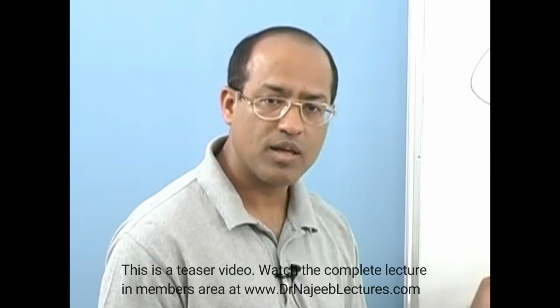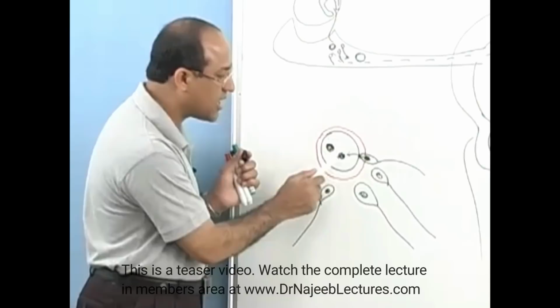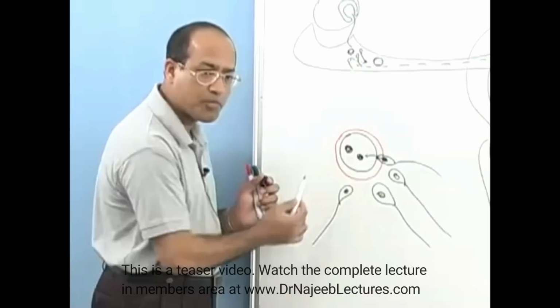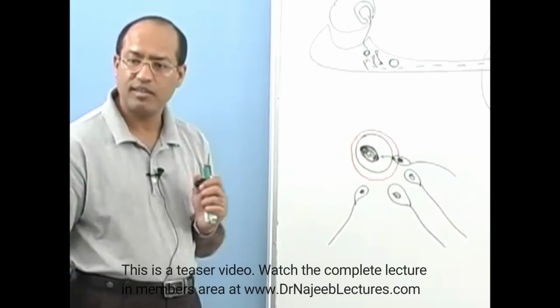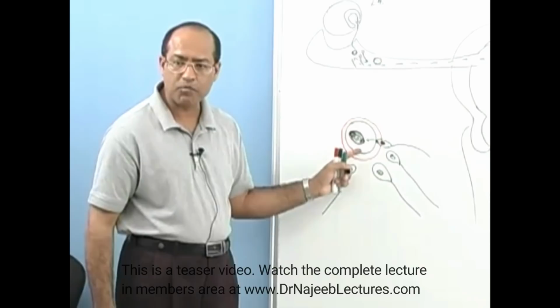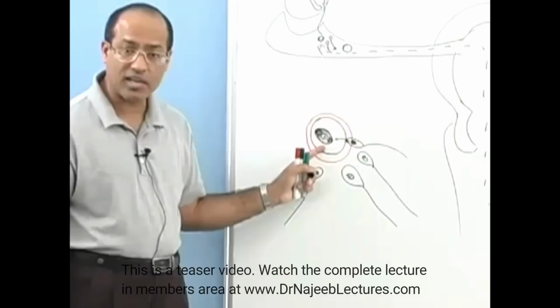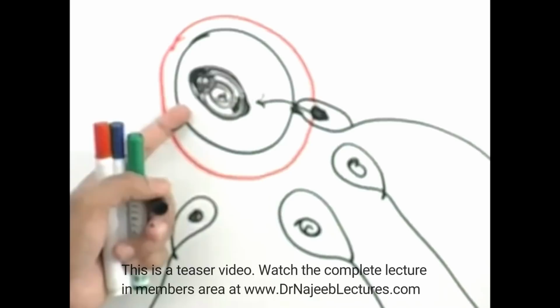Now when we talk about this, that there are 23 from maternal and 23 from paternal, these are called female pronucleus and male pronucleus. Then these two nuclei fuse together, and that is the moment when they mix their genetic material. Now it is not haploid, it is a 2N cell, a diploid cell: 23 chromosomes from the maternal side, 23 from the paternal side, total how many chromosomes? 46. Once it has achieved its diploid number of 46, this cell will plan to divide.